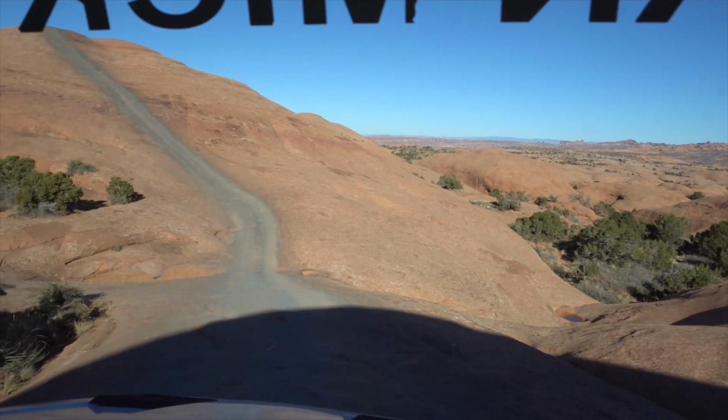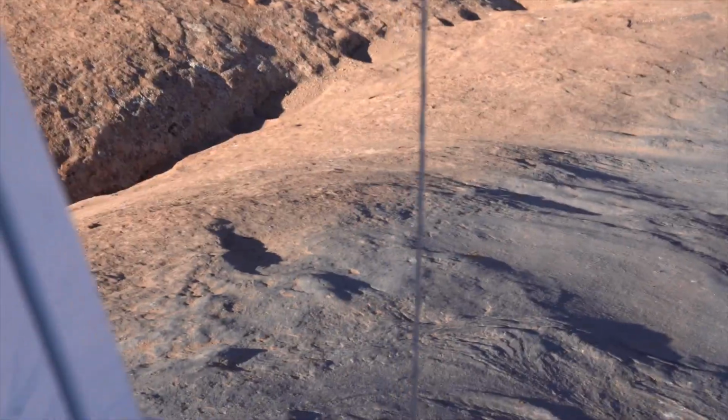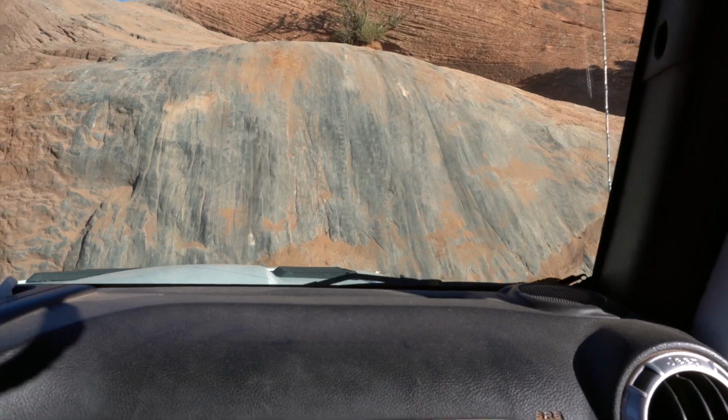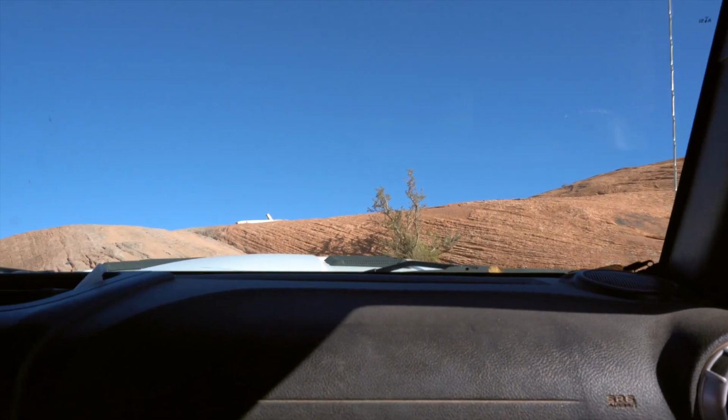Cheryl wouldn't be laughing for long. She nearly crushed the handrail from holding on so tight through the obstacles, as they are called. Whenever we encounter an obstacle, Dan gives us the choice between the easy way or the fun way. Hill looks like it's straight up and down. Never mind, we want to go the easy way.